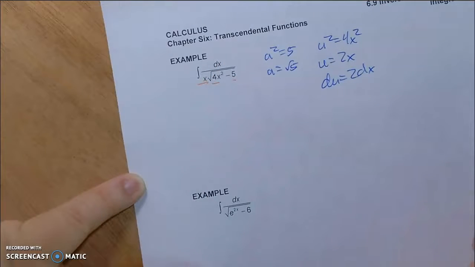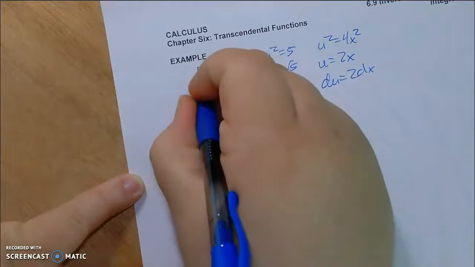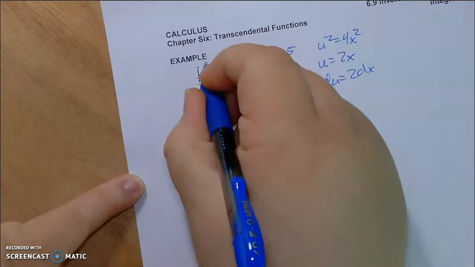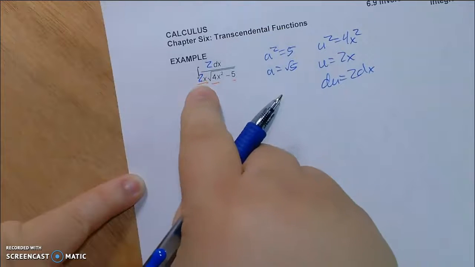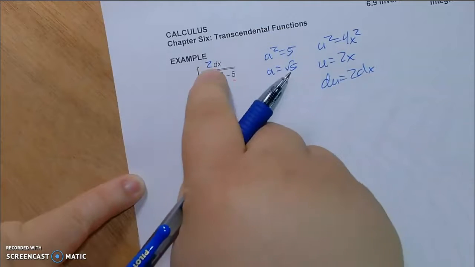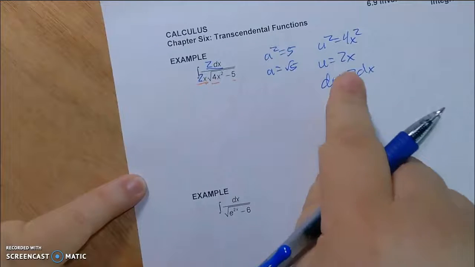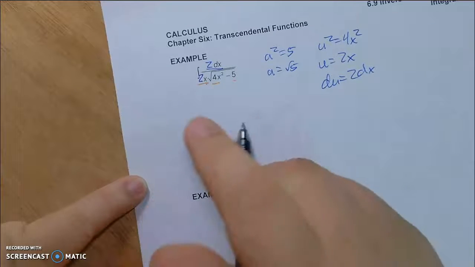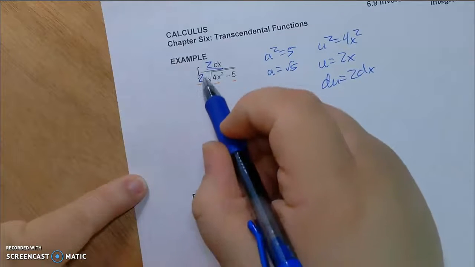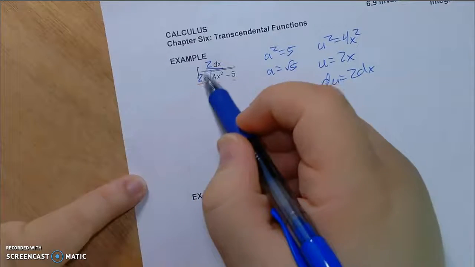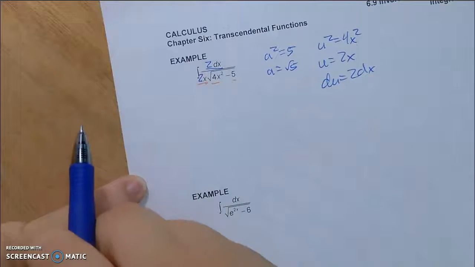Well, that works in that we have a squared here, we've got u squared here. This is not u. To make that u, I need to make this a 2. Well, that means I need a 2 on the top. Okay, well, let's put 2 on the top, see what that does. So that's u. Oh, look, 2 dx. Now this is du. And you'll find that happens a lot of the time when you have secant. When you fix this u down here, the top fixes itself, or vice versa. You fix the top and the u gets fixed as well.